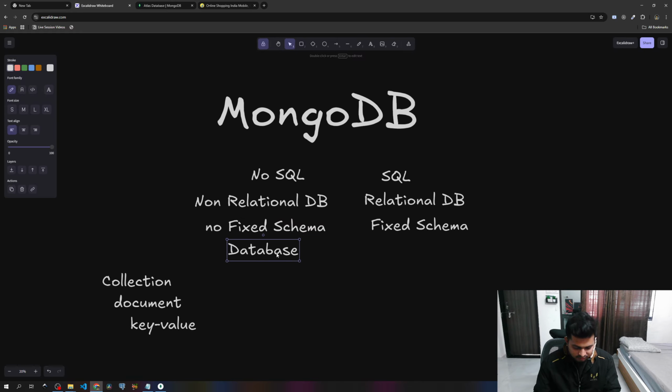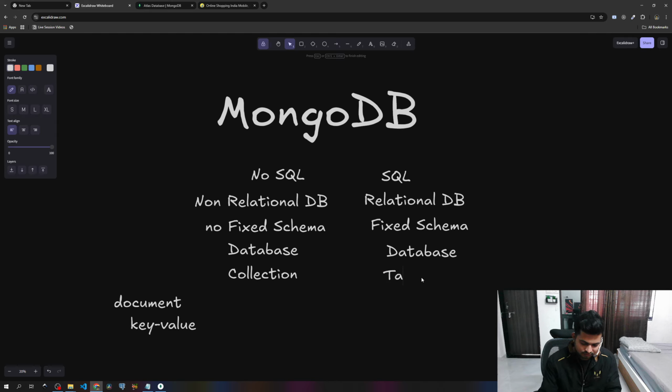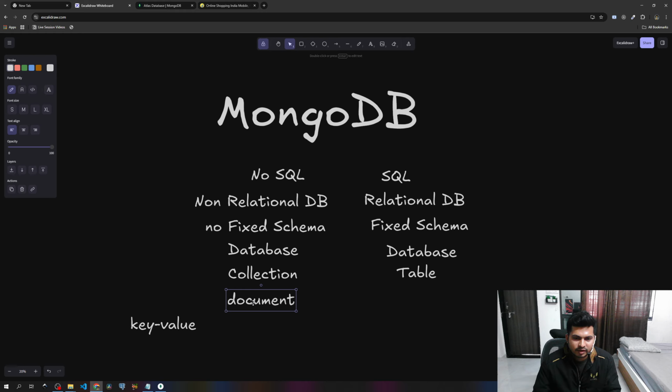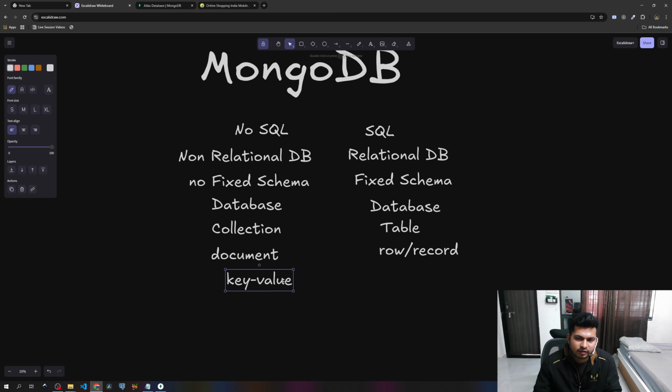And database, here also we have database. Here we have collection, there we have table. Here we have document, which we can call a record or row. And we have key value pair, and there we have column.